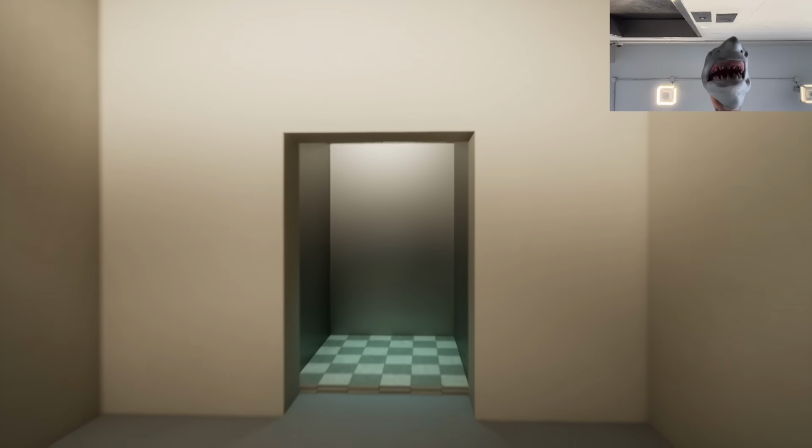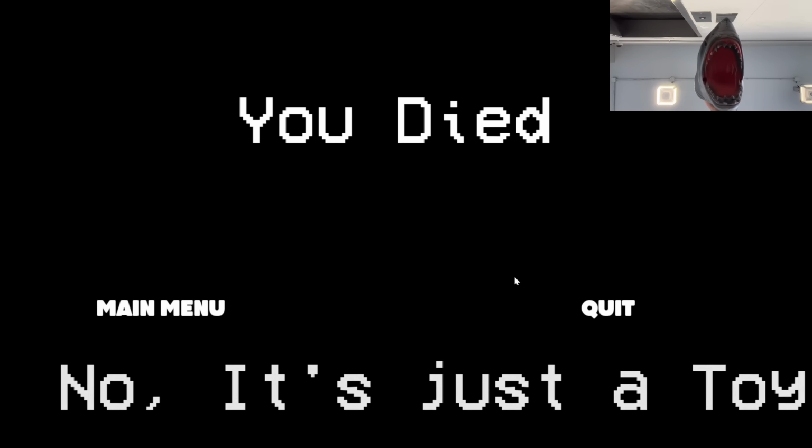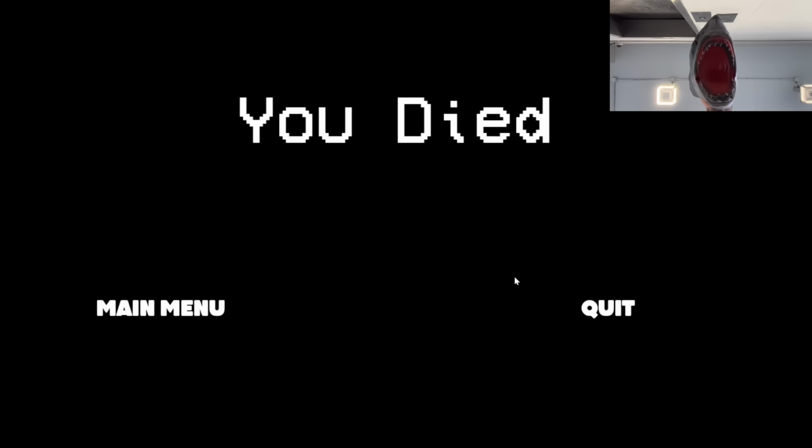All right, let's go. There's the elevator. Get in, get in, get in. Let's go, we made it. Come on, let's go. What? Bro, are you serious? How do I keep dying when I make it to the elevator?